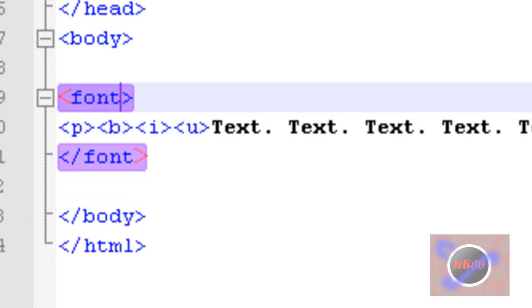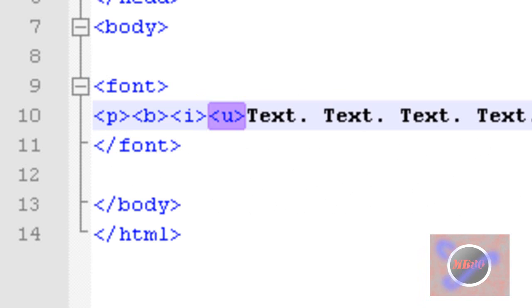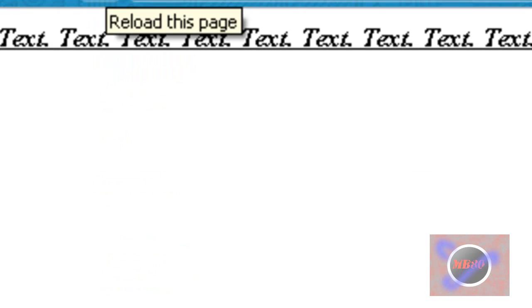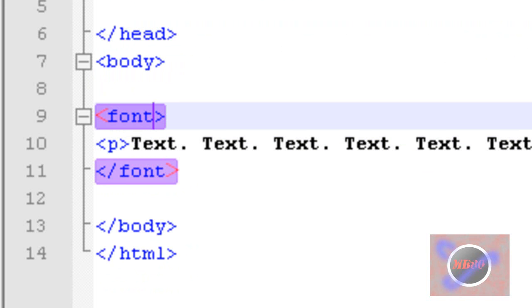Font tags. If you have those font tags, they're not going to do anything unless you actually format them. So I'm going to take the bold, italic, and underline tags out of here just to make it plain text, so you can actually see what happens when you format it. So refresh here, and it's now plain text. Go back there, and right before the greater than sign, you're going to want to put a space, and that is where we're going to start editing within the font tags. You can do this with many of them, but some of them you cannot.